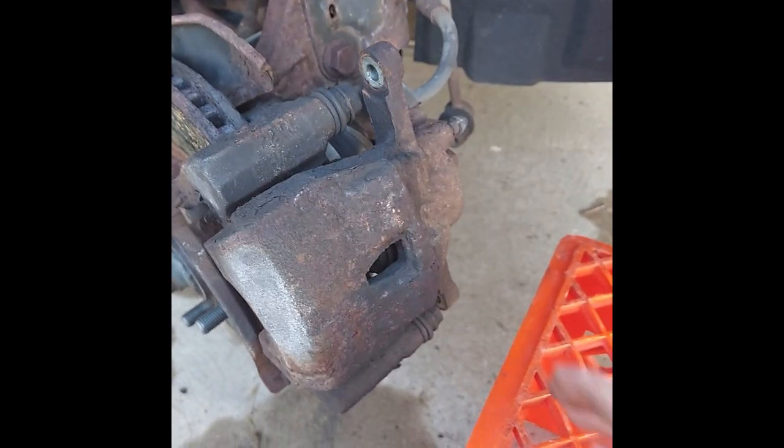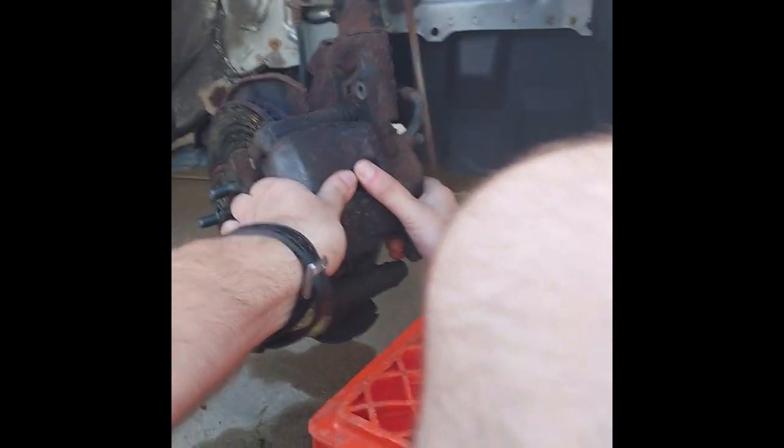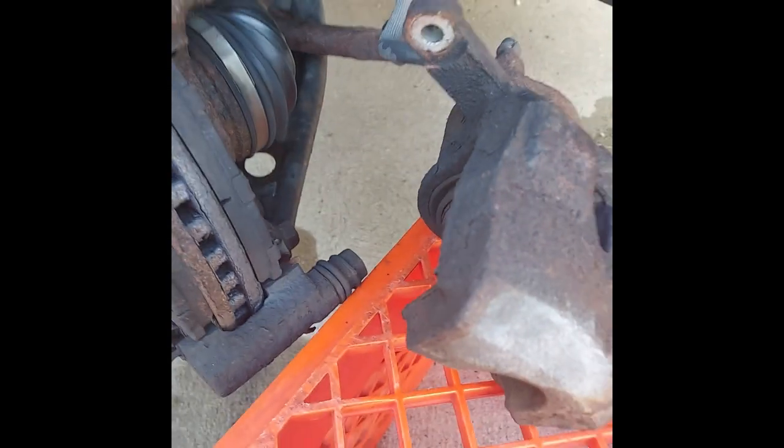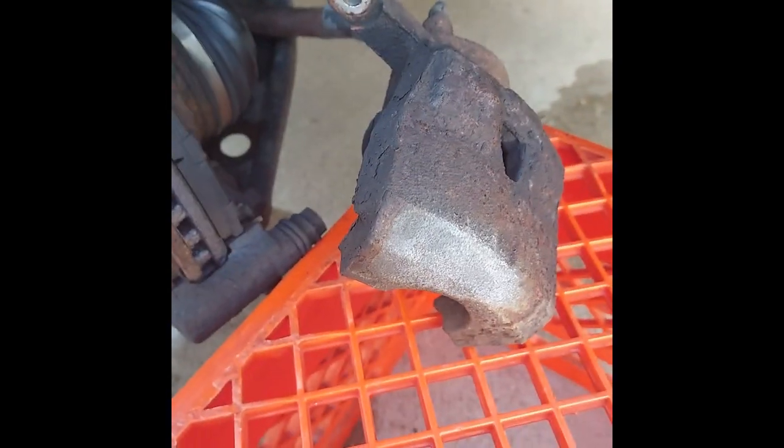Alright, with some force this part just slides off. Now you don't want to let that hang by the brake line, so that's why I got this milk crate here. Gotta do this one and that one.